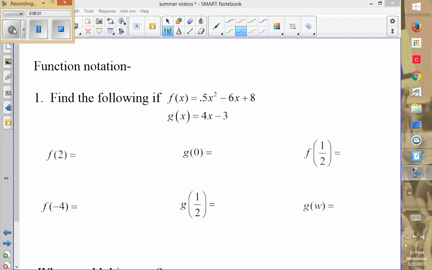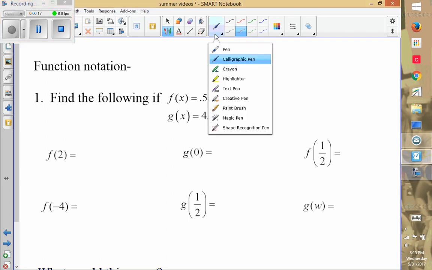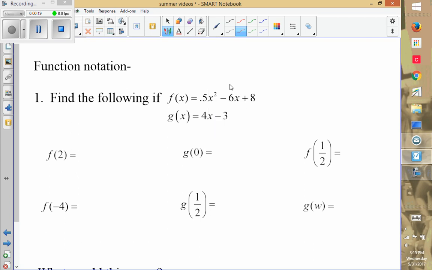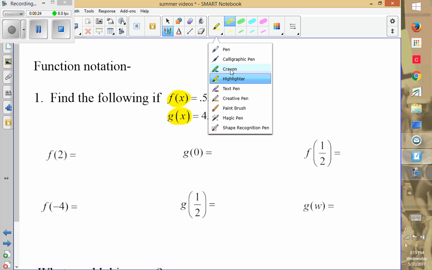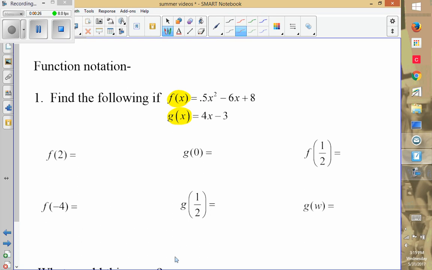Hey, we are learning something right now that is called function notation. It is a fancy way of doing what we've always been doing in algebra class, where we just talk about an equation. Basically, function notation is a fancy way of saying y. If you take a look at the two equations that I have up here on the screen, we have one that is labeled f of x.